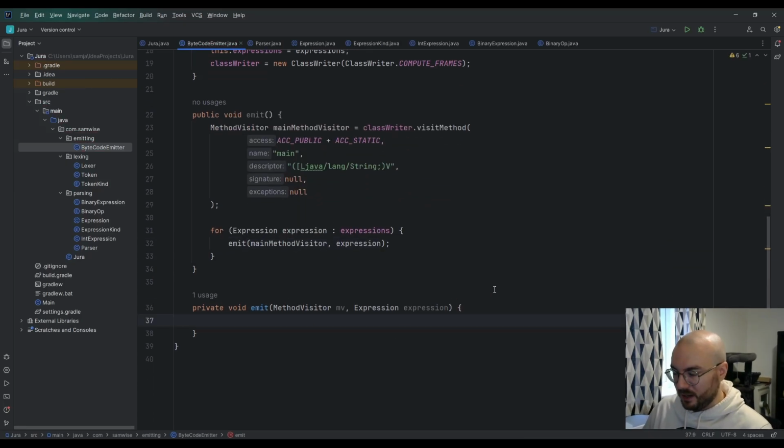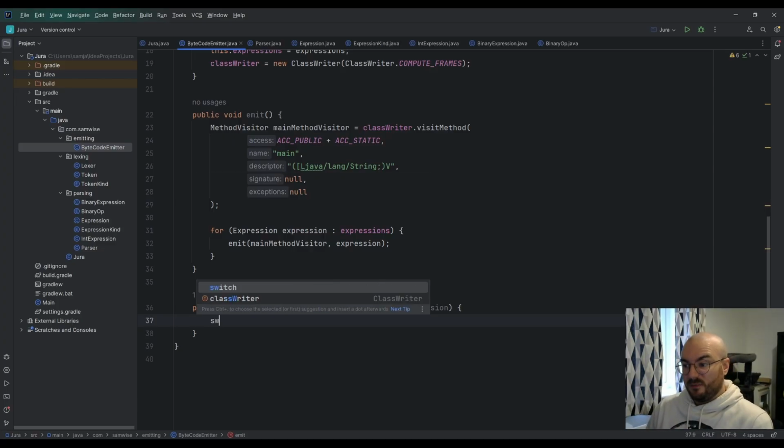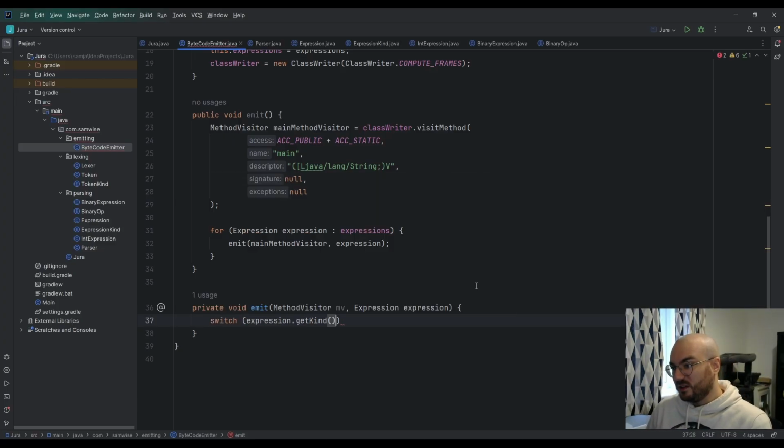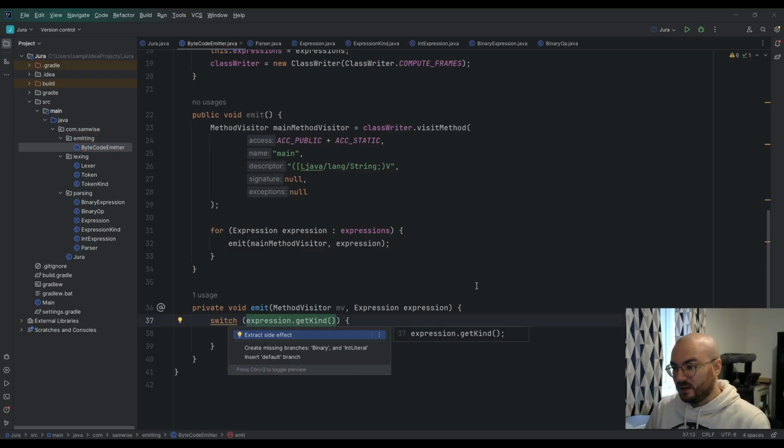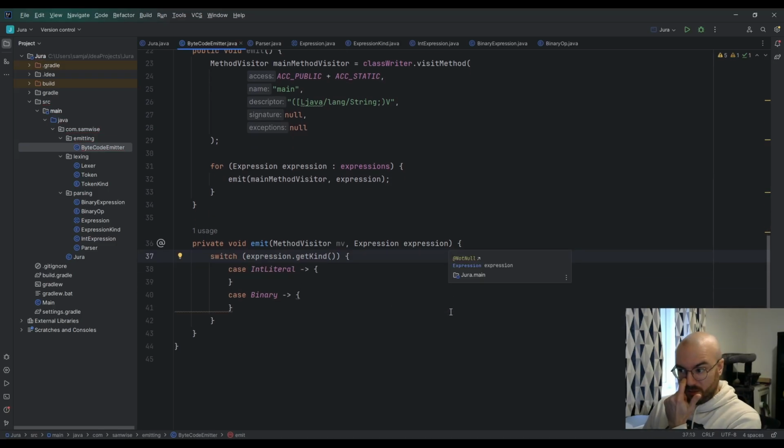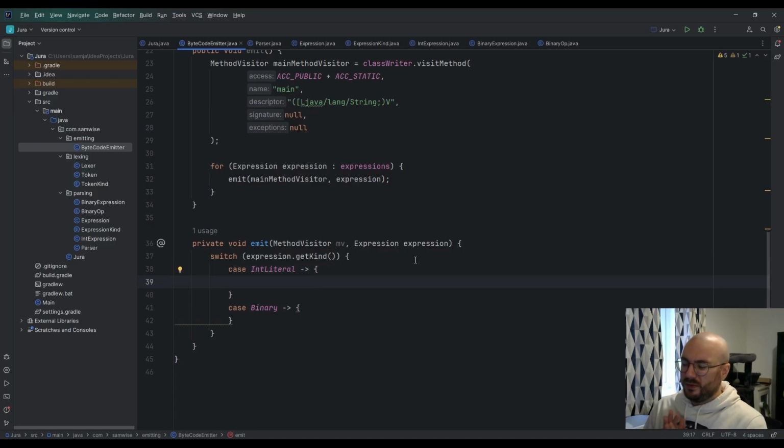So how do we emit an expression? Well, we switch on it. Switch the expression kind. So we have two kinds of expressions. We have an int literal and a binary. And this would be a really good opportunity to use sealed interfaces, because then we would be able to do this next step for free.